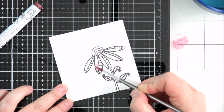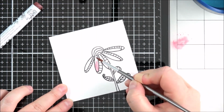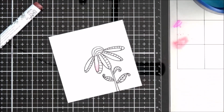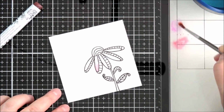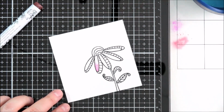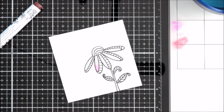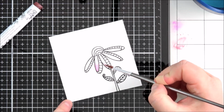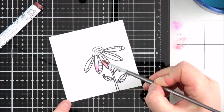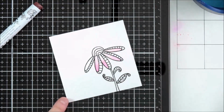I did find out that the Strawberry Bonbon colour was a little bit too light for what I wanted, so I'm using the Pressed Peony colour for most of this image, and then I go in and add a darker colour. So this colour here is the Raspberry Tart colour, and it's quite a bit brighter, but when you mix it with that Pressed Peony colour, it does dull it down a little bit, which is what I personally wanted for this image. So I'm just going to go through and pick up the colour here on the paintbrush and just paint that on. And the more water that you add to these markers, the less sparkly they do get, but it is just another option to be able to use these in different ways.